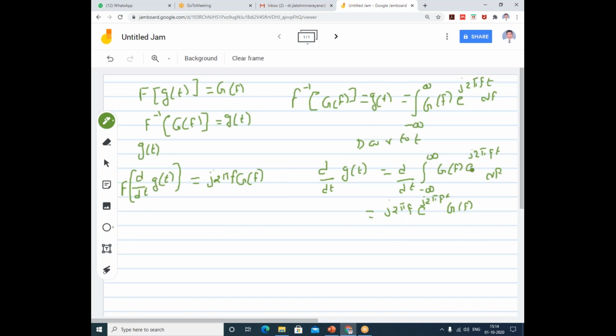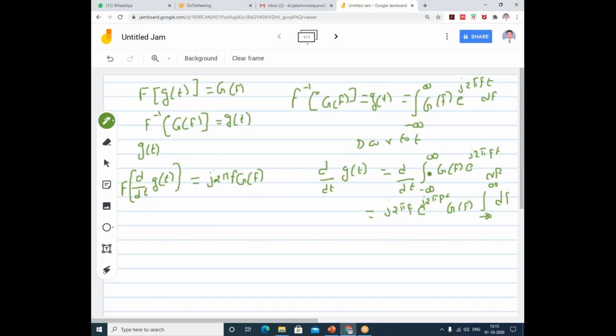Now if you do the second term, that is v into derivative of u. When you take the derivative of u, since it is in frequency and you are doing the differentiation with respect to time, it becomes 0. So no need to write that. Then we have this integration as it is. You can write that integration, integral minus infinity to plus infinity df.